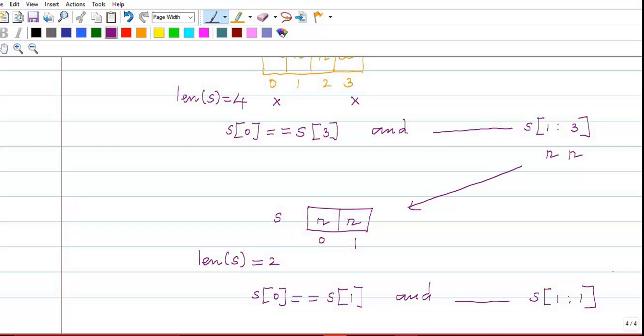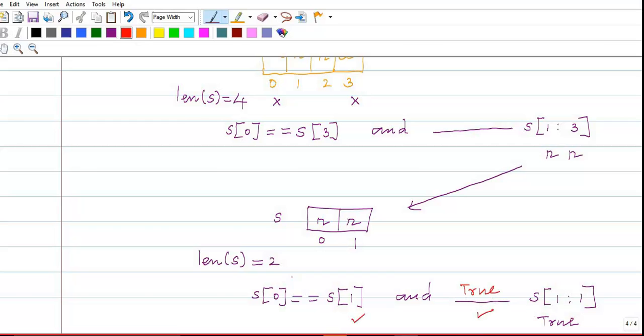So it goes inside the function. We know that if the length of the string is less than or equal to 1, this will return true. So the output true comes here. So this is also true.